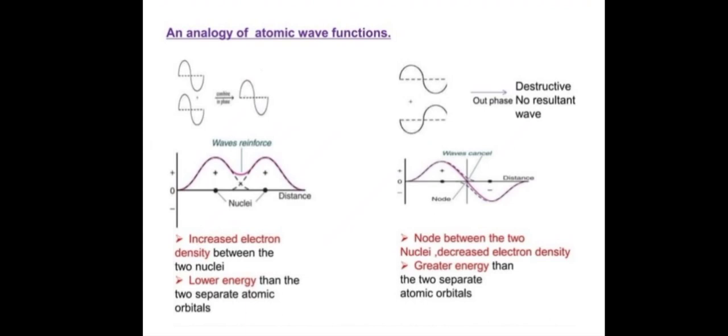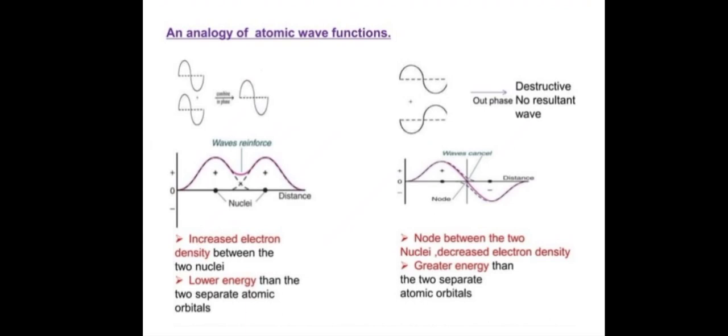So these are the important characteristics of bonding molecular orbitals. Let us move on to the antibonding molecular orbitals. The antibonding molecular orbitals have certain important characteristics. Number one, antibonding molecular orbitals provide destabilization to the molecule, and here they will undergo destructive or subtraction type of interaction. And the third one, the electron density in antibonding molecular orbitals is less.